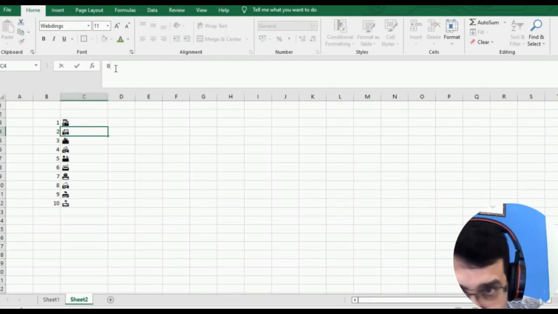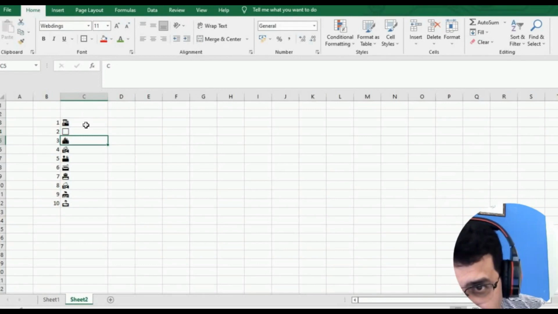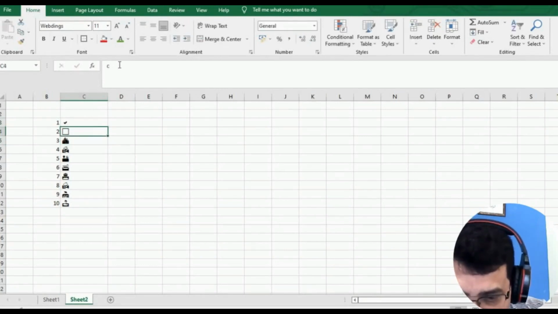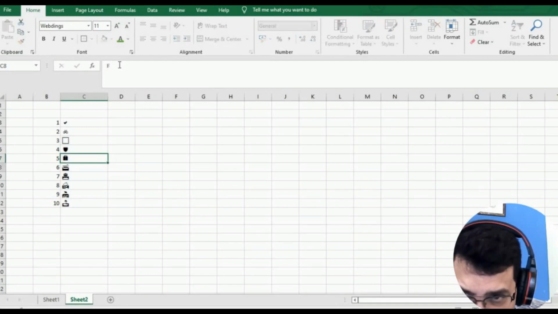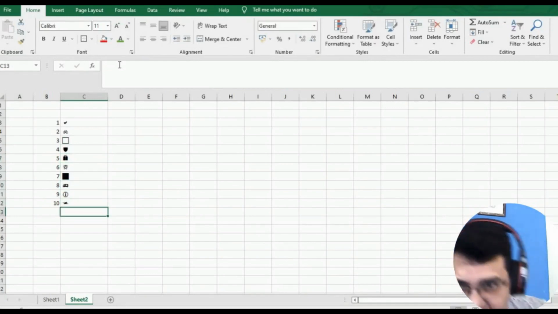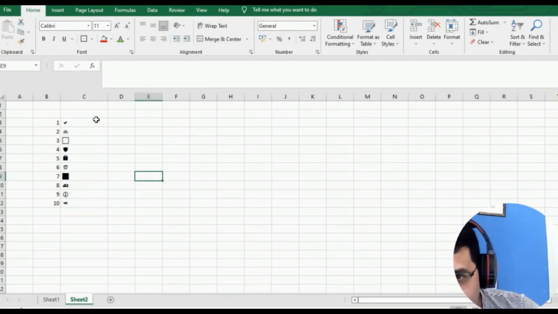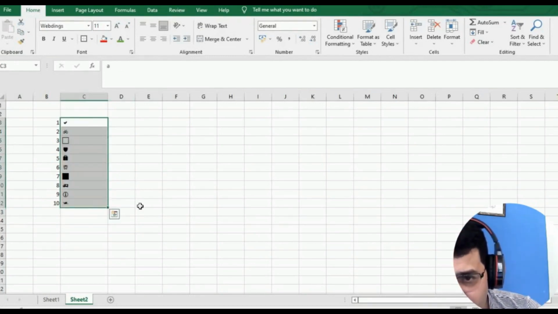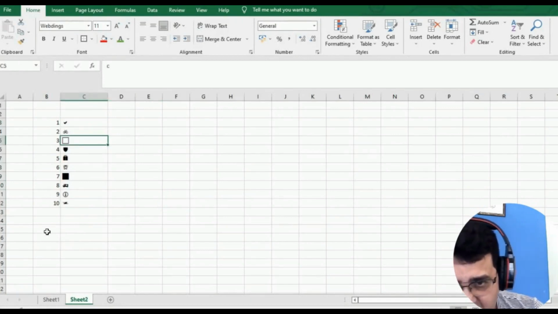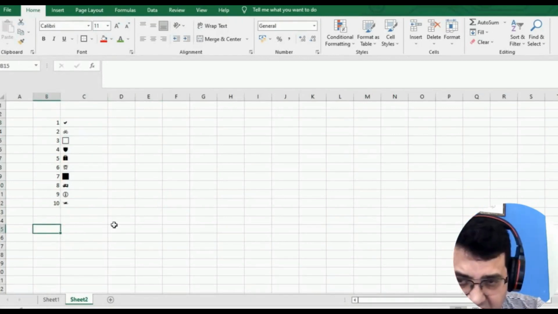And if you make the letter small, its size will change. If I take a small c or a capital C, the size of the icon changes accordingly. Like if you take A here, B here, C here, D, E, F, G, H, I, J, we have these different icons here, and we want to make a game from them. So I have taken a small a, small b there.